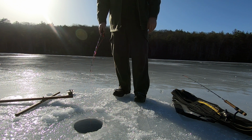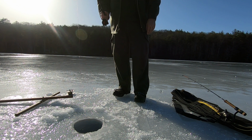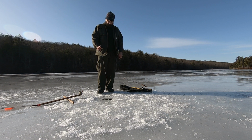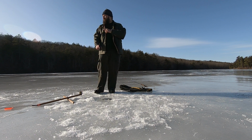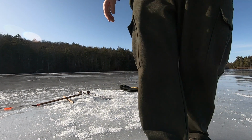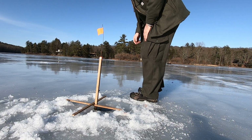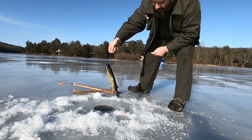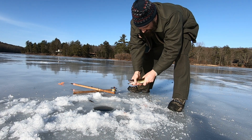Ah, I just had a little tap here. Maybe I'm on a school of them, hopefully. Last three flags, there's just nothing on there. Pickerel. Another dinky pencil pickerel. 15, 16.